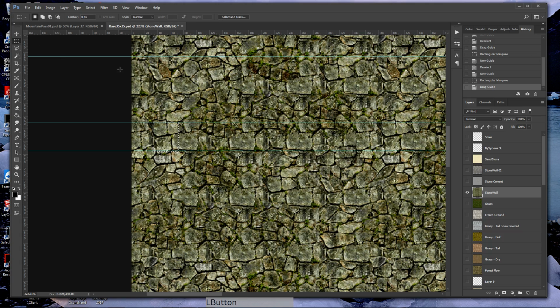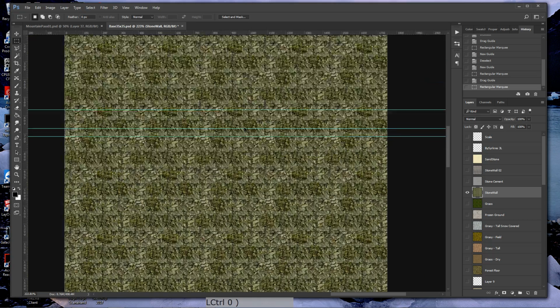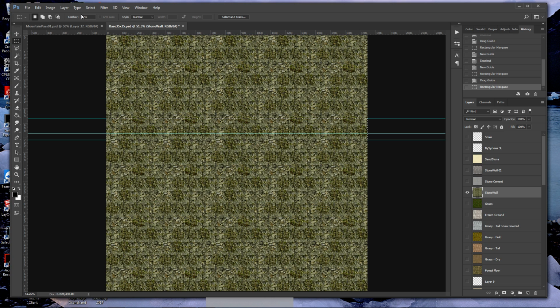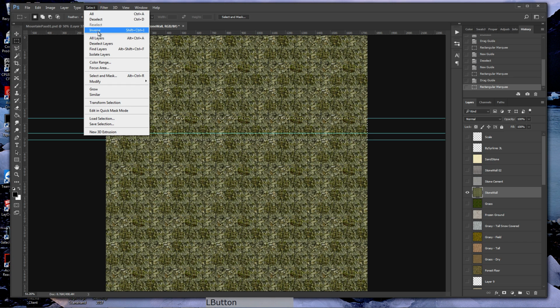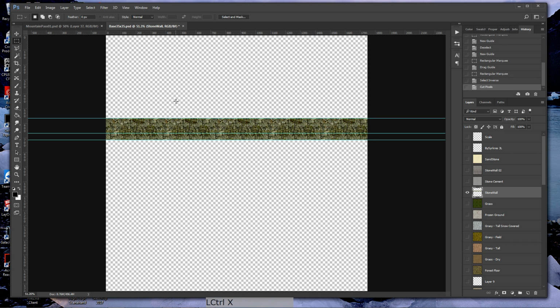So then go to your square marquee tool and select your row. You don't have to make it this wide. I'm just making it this wide because this is my template, and you can always cut your walls down. So I'm going to inverse that selection, so I'm selecting everything but the wall, and cut those out, so basically I have my wall. Then I'm going to grab my other battlement section.